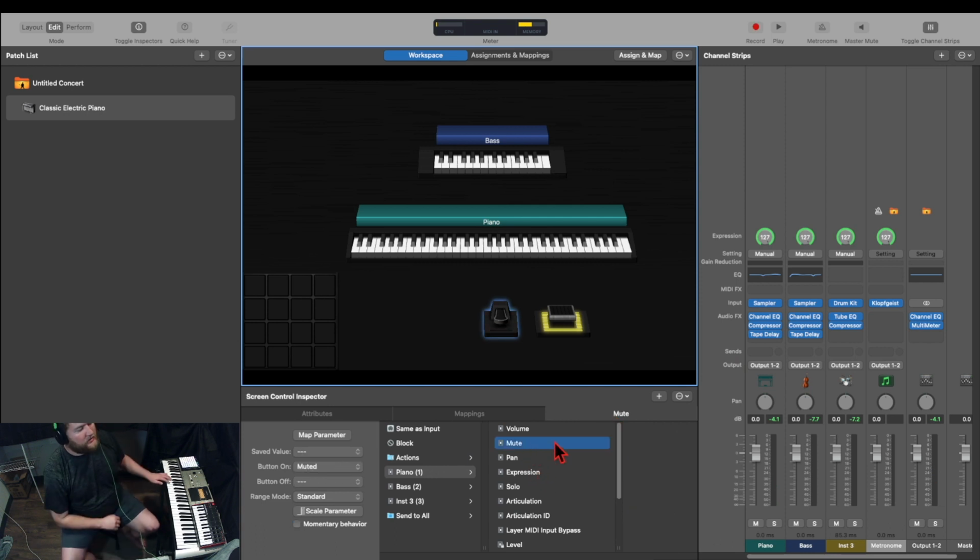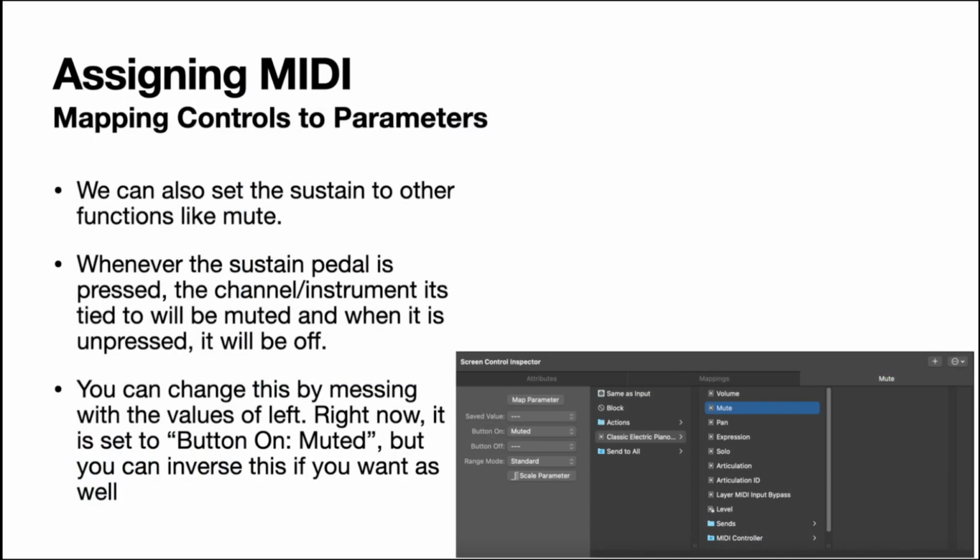Let's make it mute. Look at that. So that's one way to do it. My sustain pedal is also going out. Wonderful. So that's one thing.